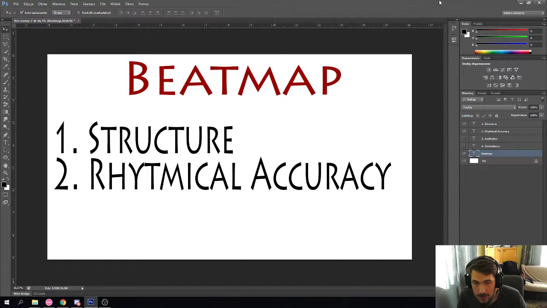Put a circle or a slider where there is a sound. There are some ways you can make a more interesting map while a bit overmapping, but we're gonna cover that in a separate video about rhythmical accuracy. So we already learned that 100% rhythmical accuracy is the best way, and to do that you need to listen very carefully to the song.